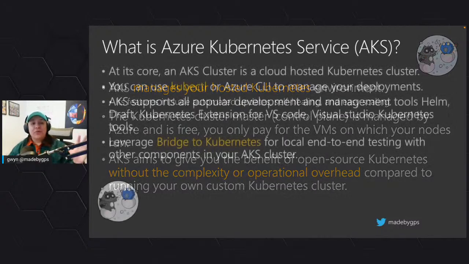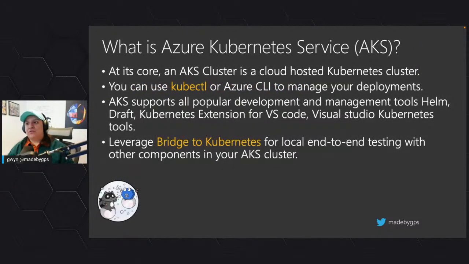Okay, cool. Don't get me wrong, there will be times where you're going to have to have a custom Kubernetes setup. I'm assuming that if you're an absolute massive company, like Netflix, and you're deploying containers and orchestration changes every 30 seconds, you'll have to an extent a custom Kubernetes setup, and that's completely fine. But there are many use cases where cloud-hosted Kubernetes would fit you well. At its core, an AKS cluster is a cloud-based Kubernetes cluster. It's just a Kubernetes cluster in Azure.